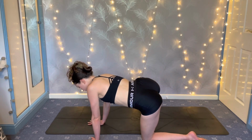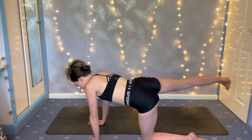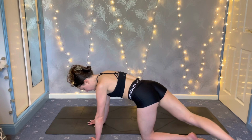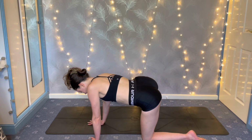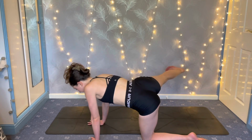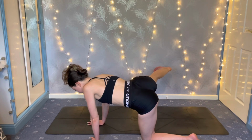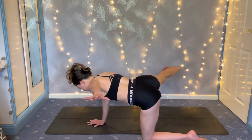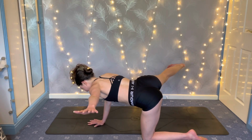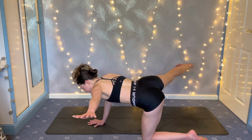Tap to the right. Let's do three more. Swing to the left, over to the right. Last two. This time, when the leg swings out to the right-hand side, keep it hovering with the right heel in line with the right hip. Then start to lift the left arm, extend it straight out to the left-hand side. Take a big breath in and a big breath out.